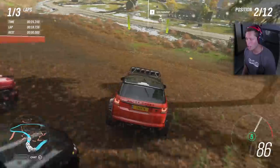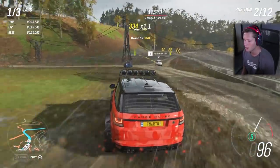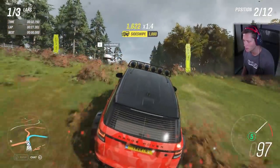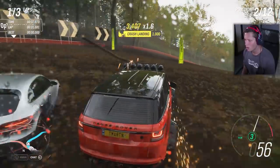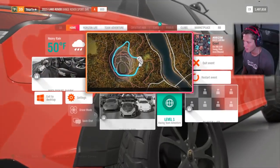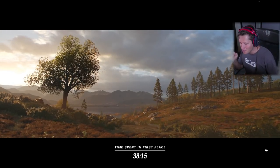This thing is a speed demon. It depends on what kind of track we're on, obviously. If we're on a track with sharper turns and more turns, we're going to have a hard time. But this thing is so fast. Look at that. We're already back up into first. Okay. We missed the checkpoint. All right, I'm going to go for it, dude. We're going to go for an all unbeatable championship.